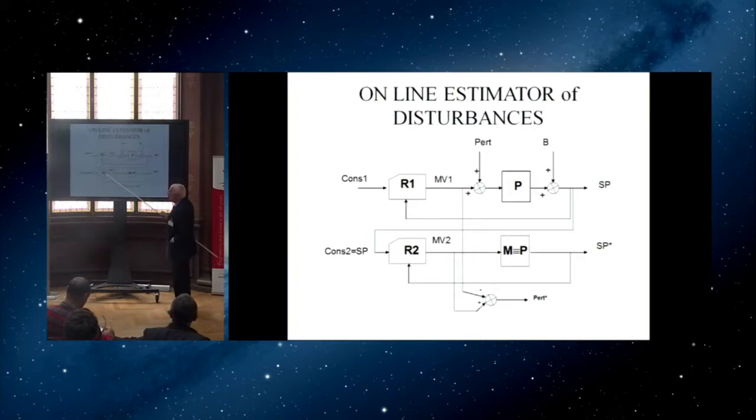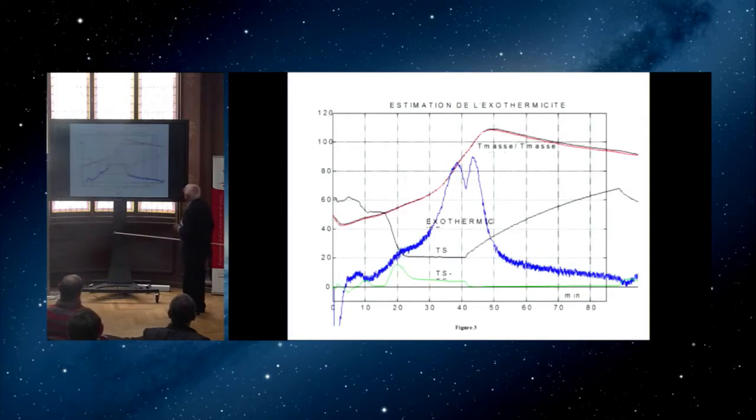So I can have a time response, a desired time response, extremely short. Because here, it's a pure mathematical system. So I have this MV2 and MV1. But if there is a perturbation, and if I take the difference, I have an online estimator of the disturbance. I repeat, I have an online estimator of the disturbance. How do we use that? Okay, we use that like that. So this is this one like that, okay?